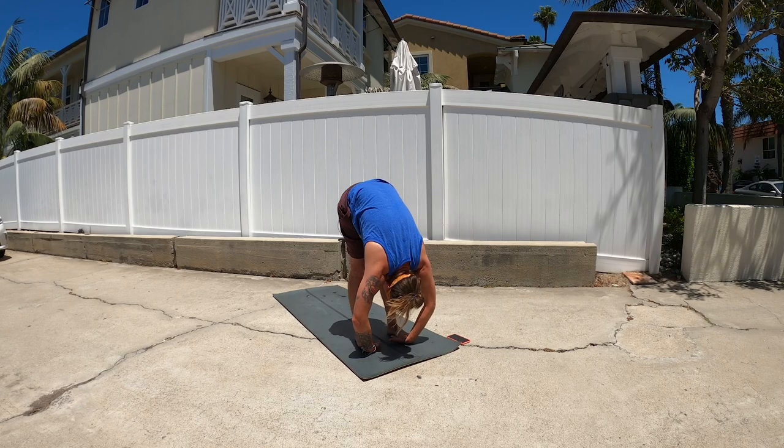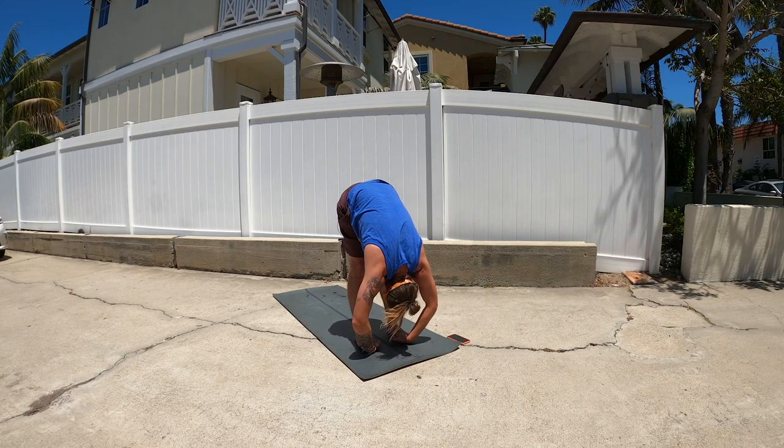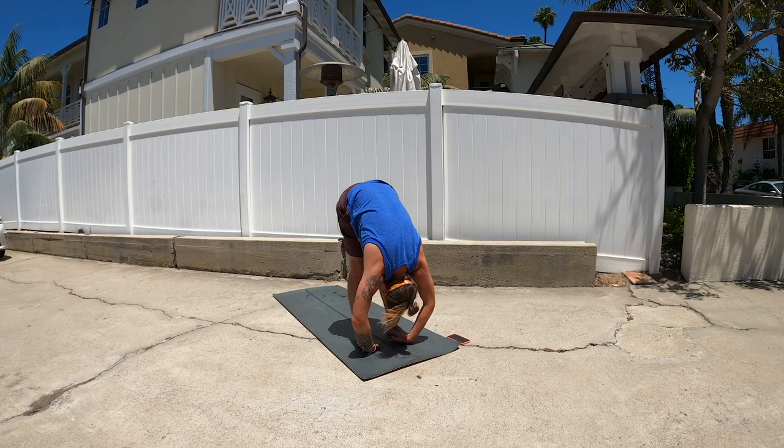Very good. Pada Hastasana. Those padas, feet on the hastas, the hands. Thighs stay engaged, kneecaps lift, elbows out to the side. Can you use the palms to help bring the heart a little closer to your legs? Very nice. One more cycle of breath.